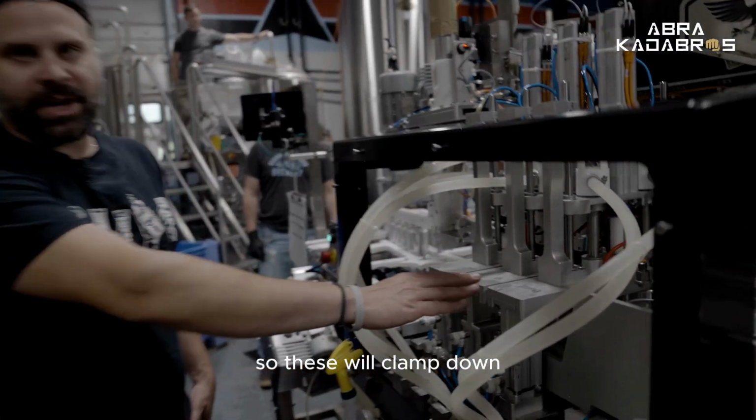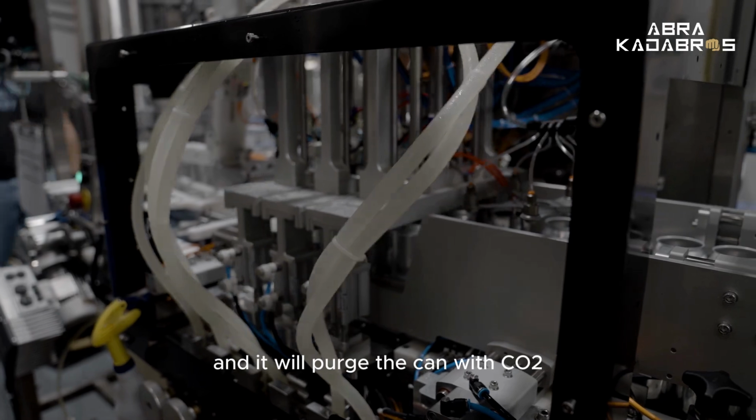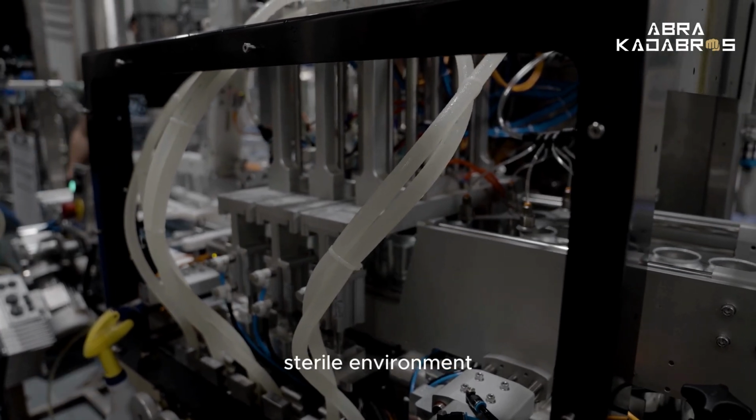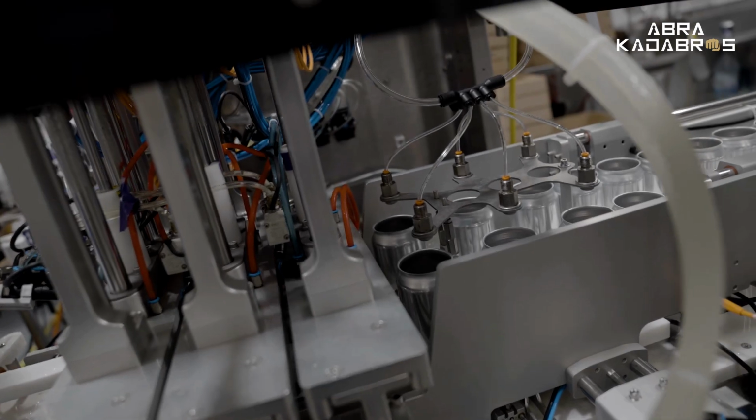So these will clamp down, and it will purge the can with CO2 to make sure we have a nice sterile environment, and then it will fill the can with the hop water.